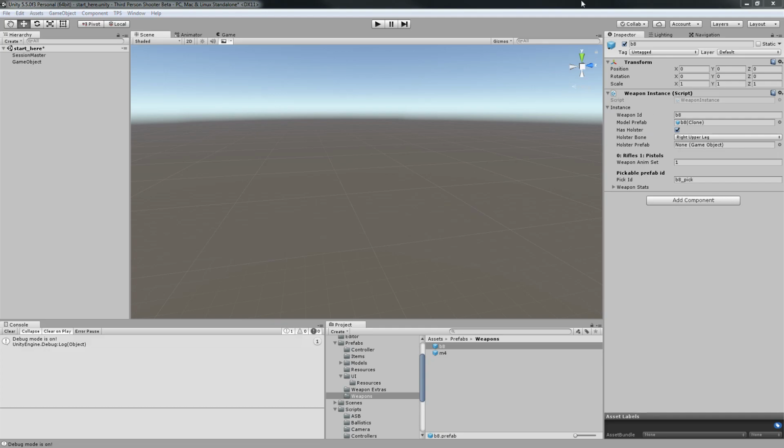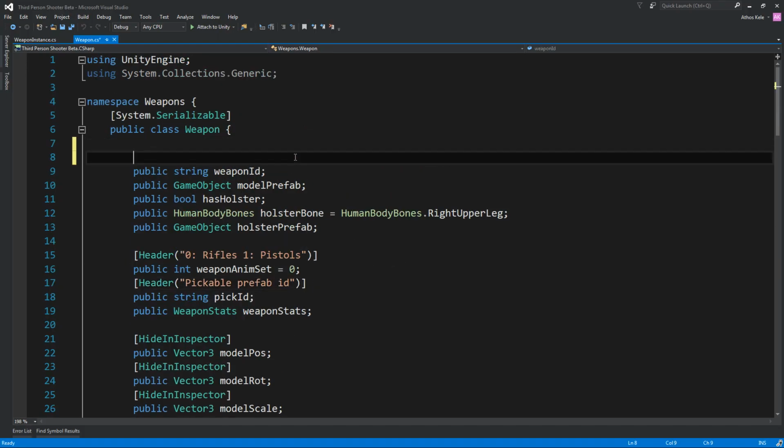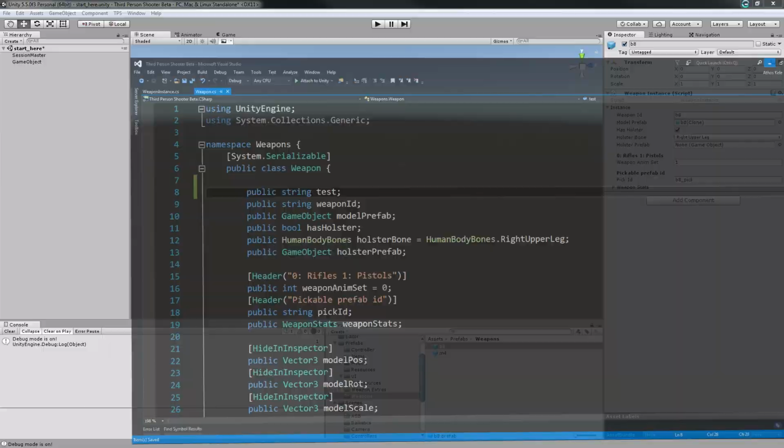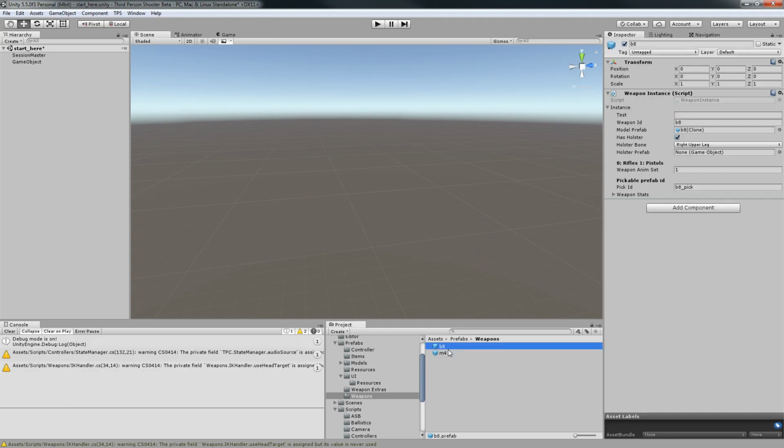And another positive of this is that if I want to do any changes directly on the script, so for instance something big, public string test, and save, okay, I do not have to create something else. I do not have to serialize again all my weapons.